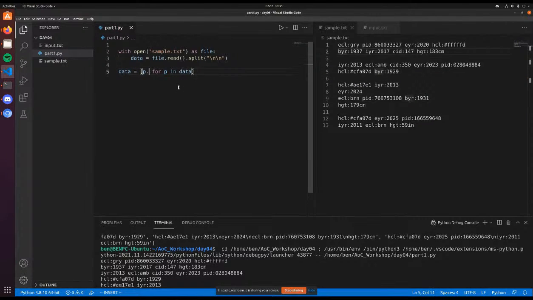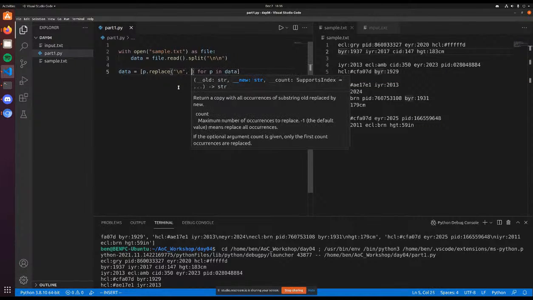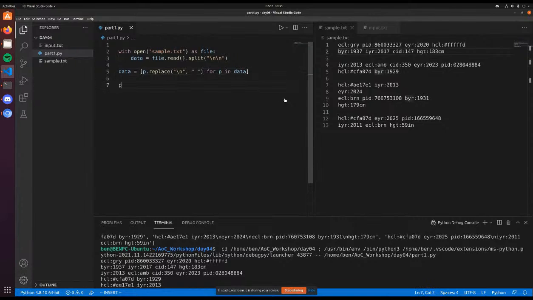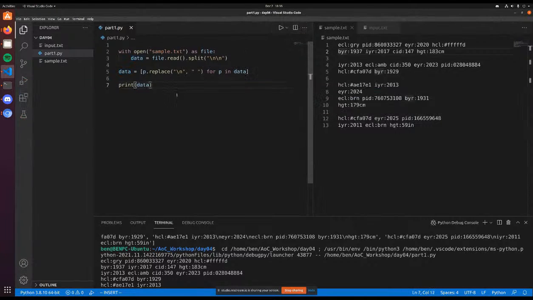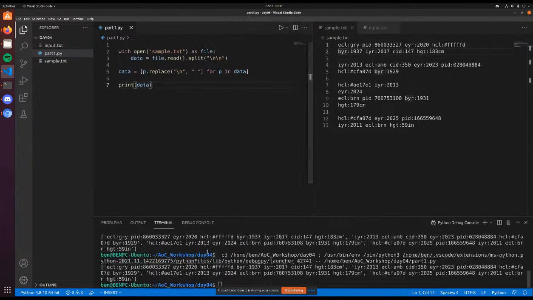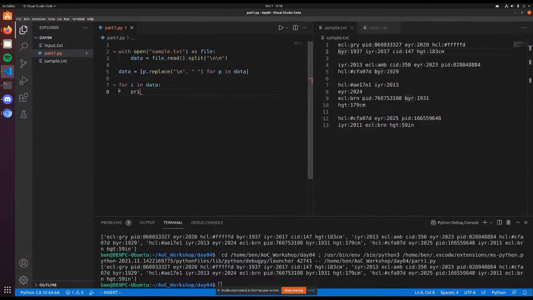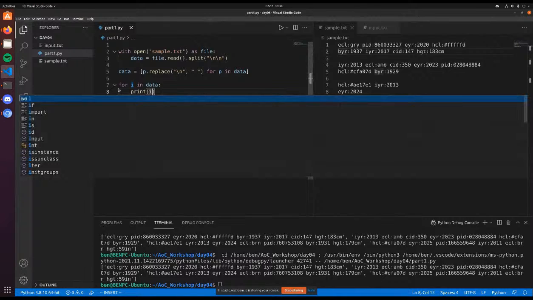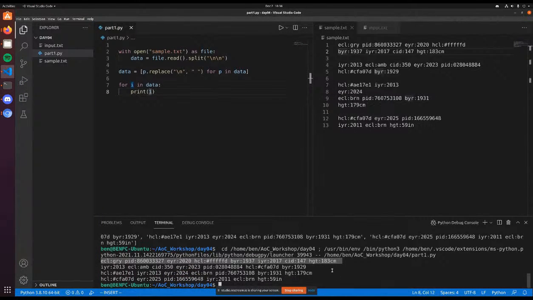And I want you to replace every new line with a space. And if I go ahead and print out the data now, run that, and it's a list. I need to iterate over it to make it a little bit more pretty. Now each passport takes up only a single line.